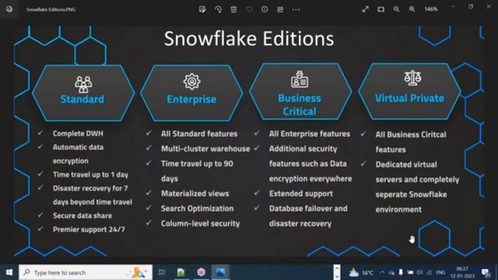Any doubts in this? These are some theoretical parts. You will get interview questions such as: what are the different types of editions available in Snowflake, and explain them. You will also get: what is a warehouse, what is a multi-cluster warehouse, what is the Snowflake architecture, how many layers are there, and what are the functionalities of those layers. Can you explain all those things? These are theoretical concepts, so for sure you have to remember, understand, and explain them thoroughly. Whatever we discuss in the sessions, if you understand it and explain it clearly, that is more than enough, guys.